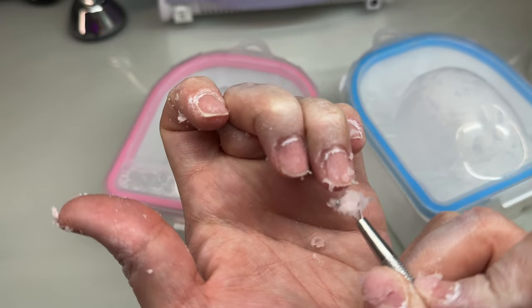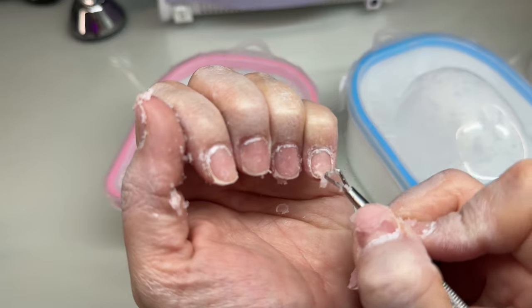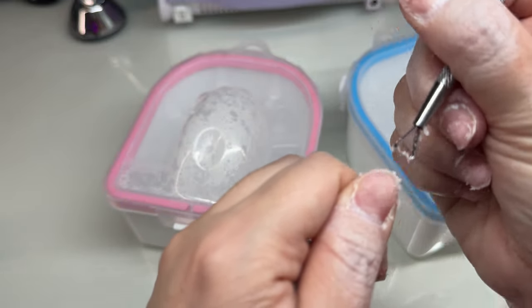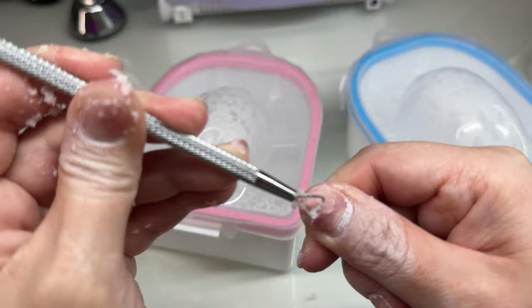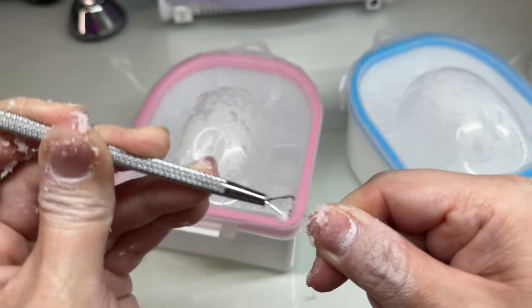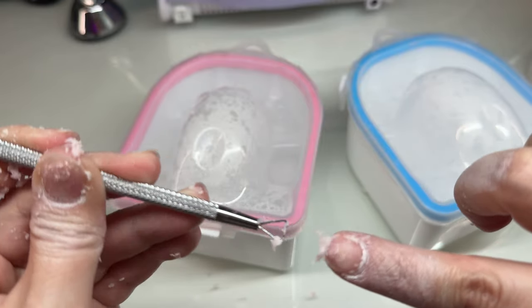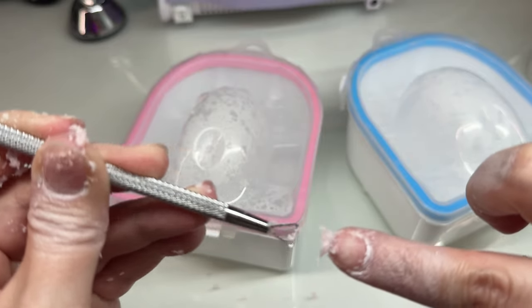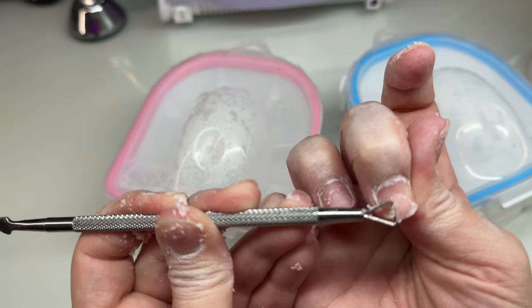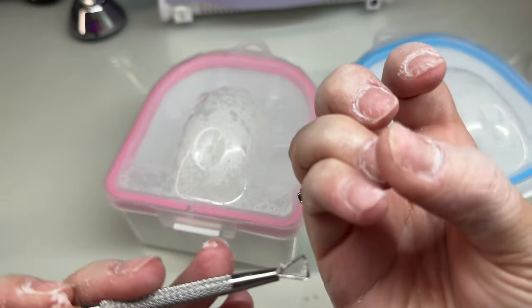So I was soaking my nails and I thought this part was really satisfying, so I just wanted to share this with you. See how that's just flaking off? That's how your acrylic should look. So that is done. I still have a tiny little bit on my thumb. But see how it just comes right off like this? It's flaking right off. That's just coming off in one piece.